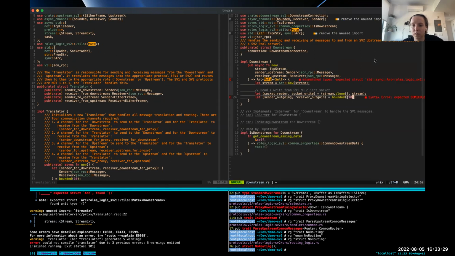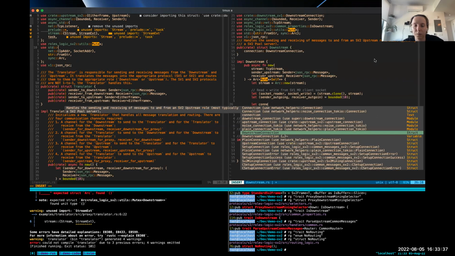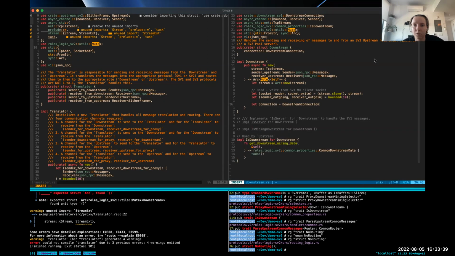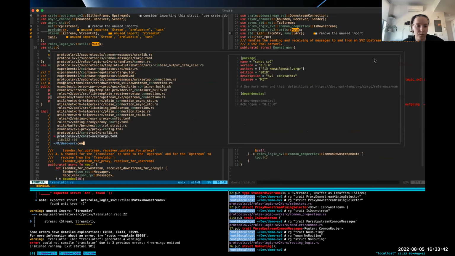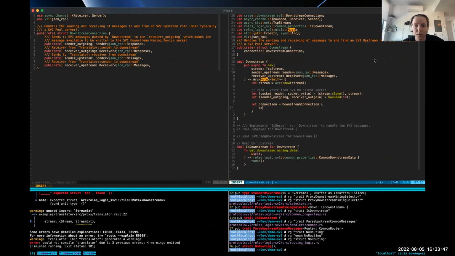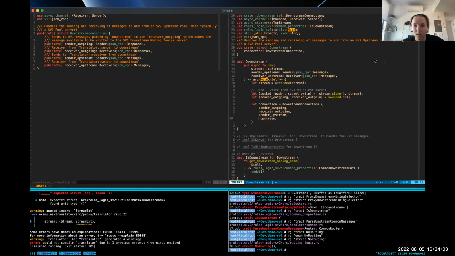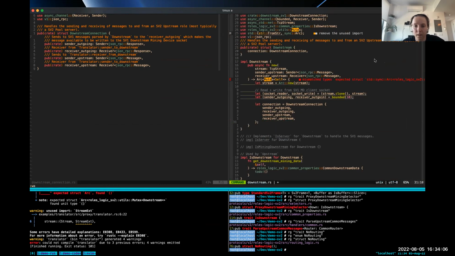Bounded 10. And then let's do our downstream connection. Stream connection. Let's open that up for reference. So we have our sender outgoing, which we just defined, our receiver outgoing. We have our sender upstream, which we passed in, and a receiver upstream. Great.